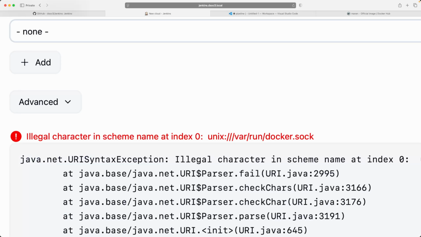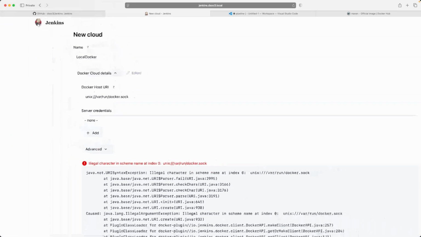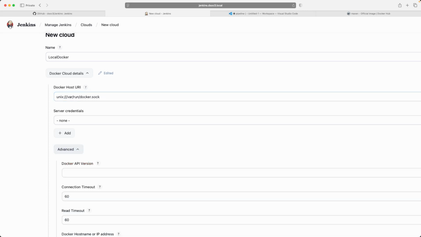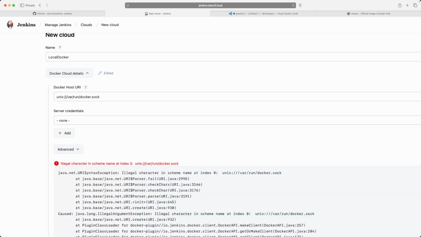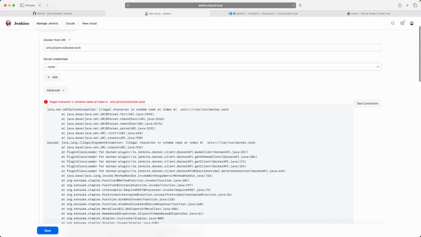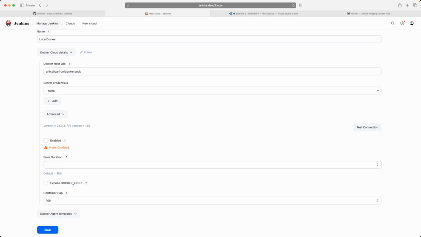So one extra space was there. Whatever mistake you make, it will show you the error over here. Click on that for more information, or just copy paste it and go to your favorite AI, it will give you the solution. Now we have tested and it says everything is correct.